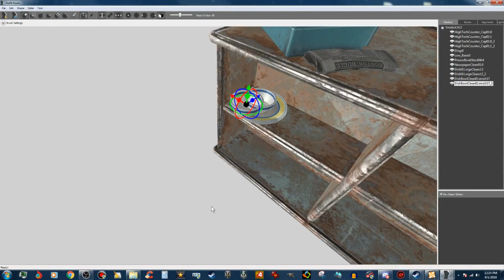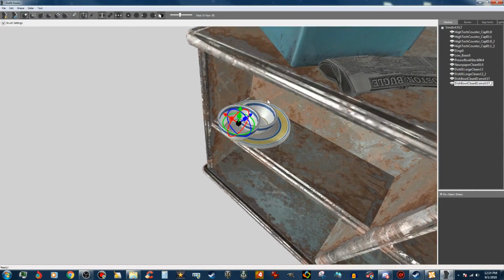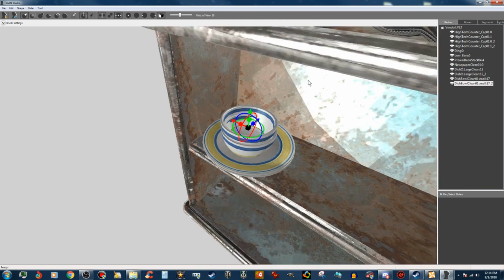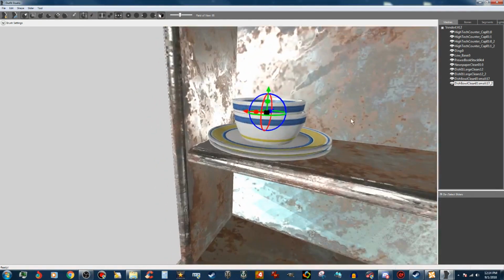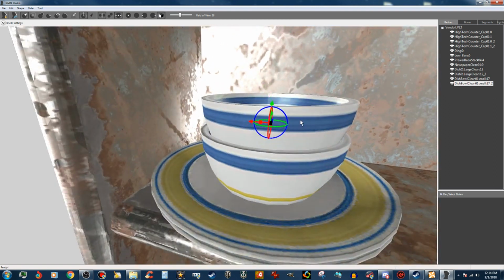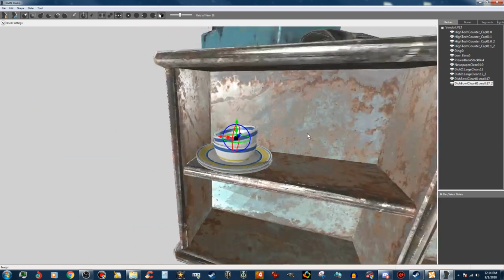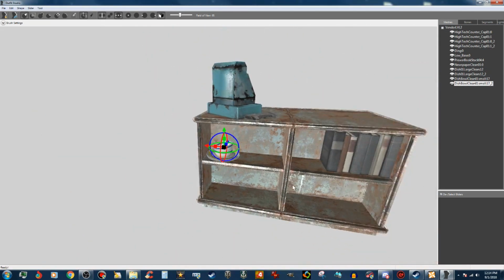Now, what I mean by variety is that obviously they're not going to be perfect. It's really hard to stack bowls even in real life. You're going to find out one little bump and they get moved around. So thinking about that, I'm going to move this up. But here's where the variety part comes in. I'm going to use one of these circles here, which will tilt it. And then I'll move it over a little bit. And that gives me a little bit of variety right there.